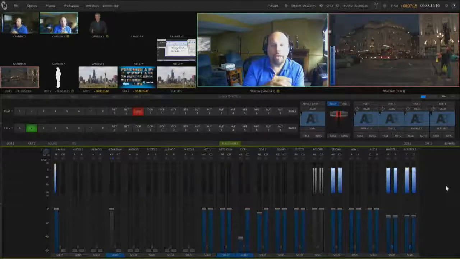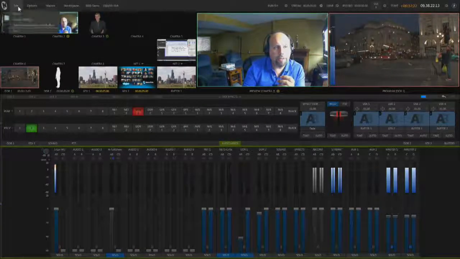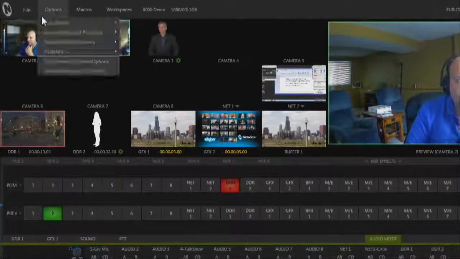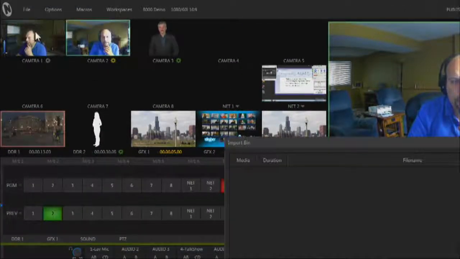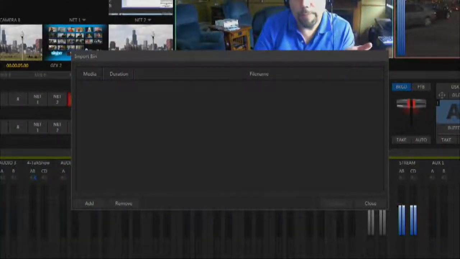So import has been moved into the live desktop. It is completely integrated now. So if I just go in here and go to the File menu, and just so you can see this a little better, you can see in the File menu I've got Import Media in here, and we can select that. And this opens up an import window very much like you saw externally.